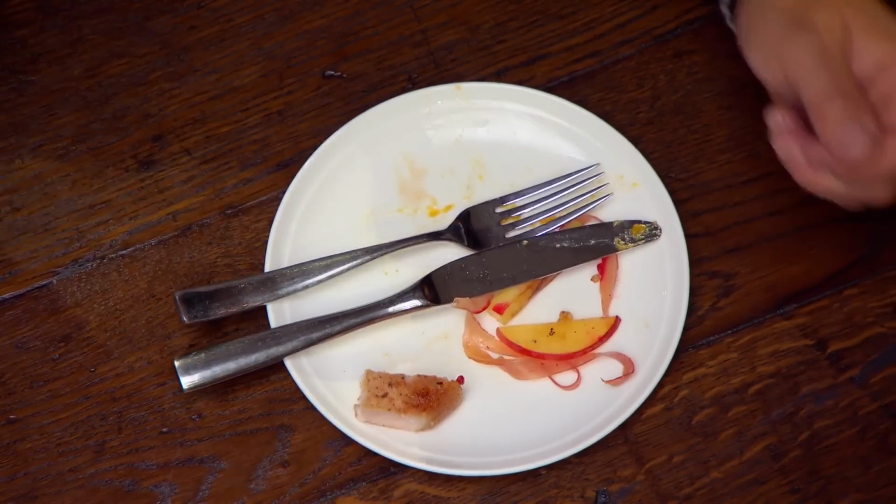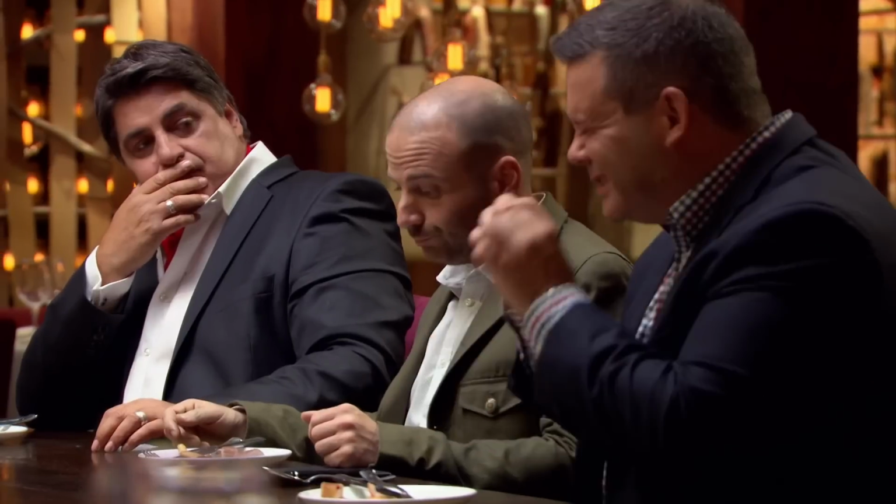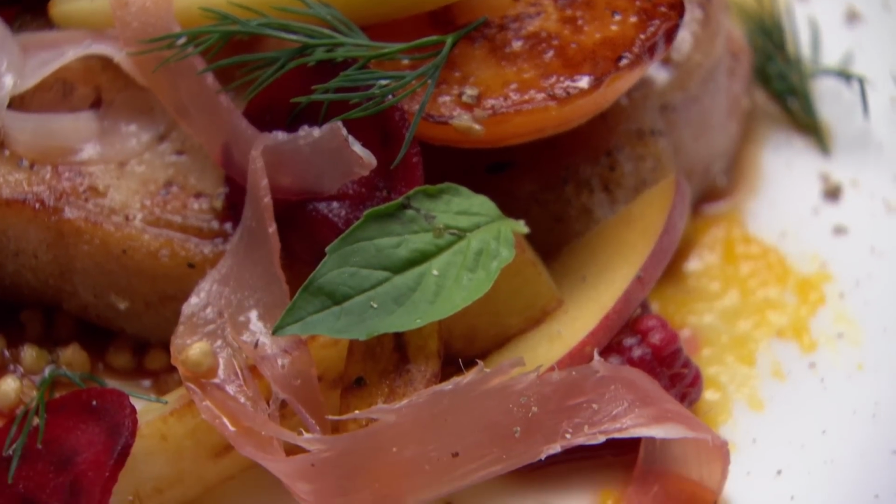I think the flavours that work for me on that are the pork and the buckwheat, which is crisp and toasty and kind of crunchy, which I like because it's texture. The pork is cooked beautifully. It's just a tiny little bit of pink, which keeps it moist but not overly so. And that dried apricot puree on the side, I think it's really delicious. You think there's an overload of different fruits? I think there's probably one too many fruits.